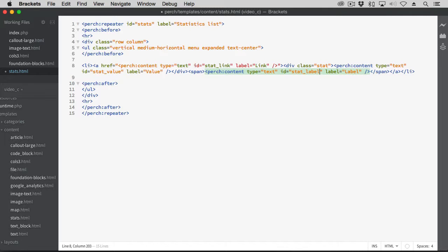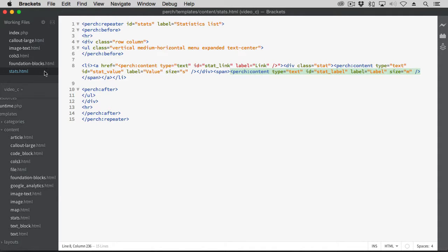And again, we can use sizes here. For instance, this is going to be small, it's going to be a number. So perhaps you want to make this one small. And perhaps the link and the label, the link might leave normal, and the label, let's do this one medium.